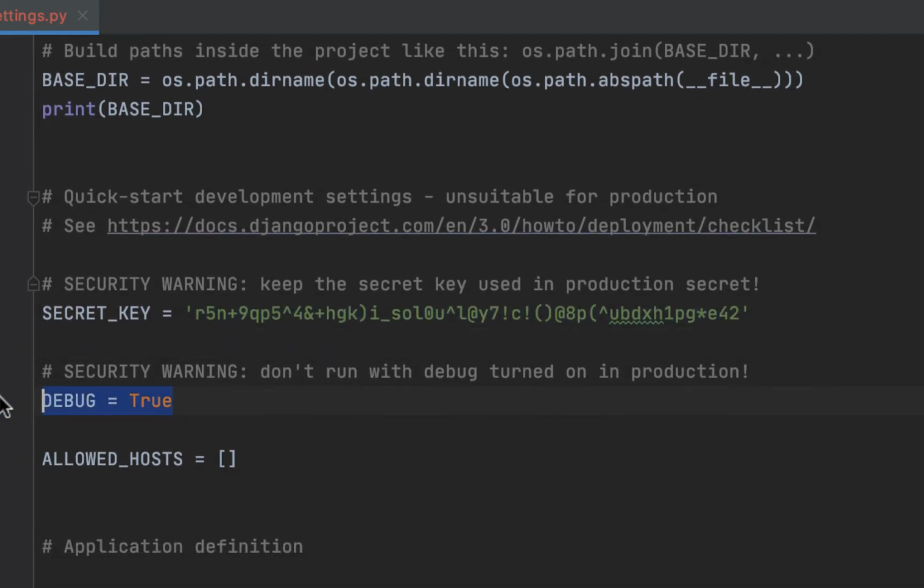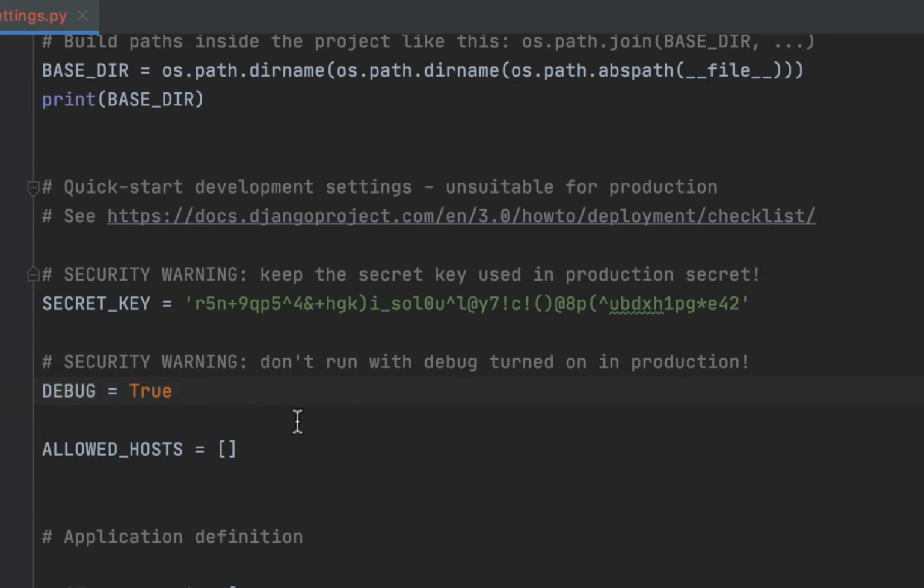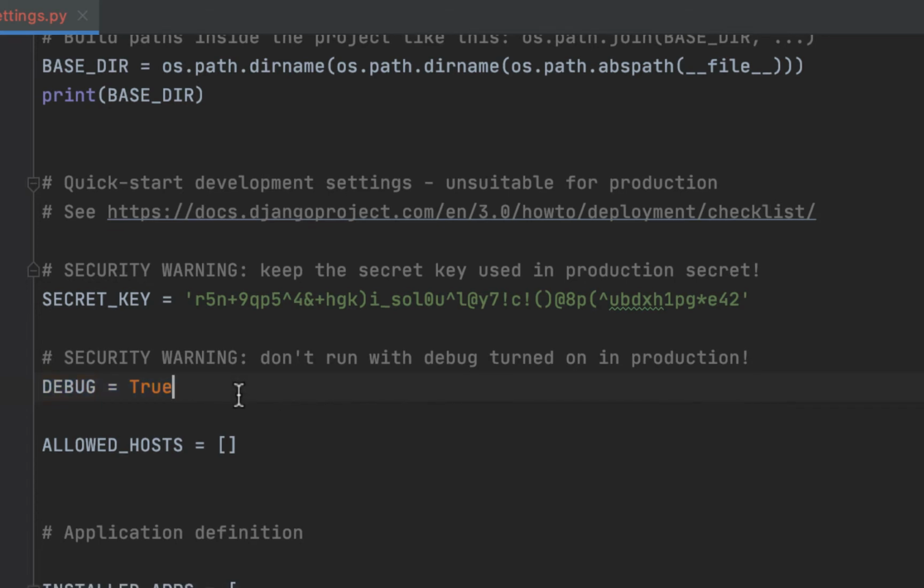This option, debug equals true, is good for development purposes. What happens is, while you're making your Django updates or developing your Django application, you've definitely run into errors and you want to be able to see the error in a web browser.